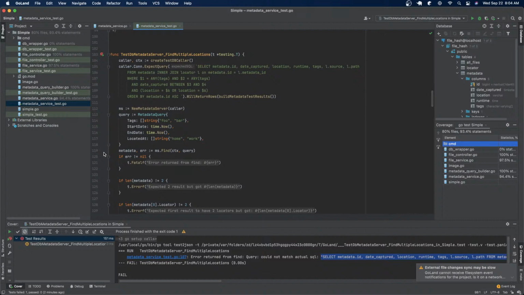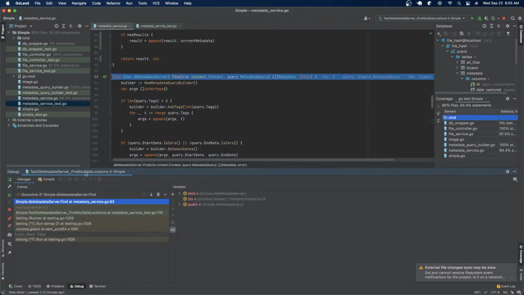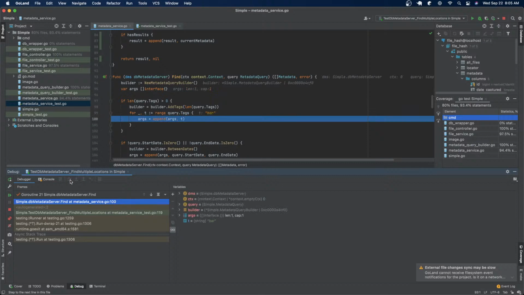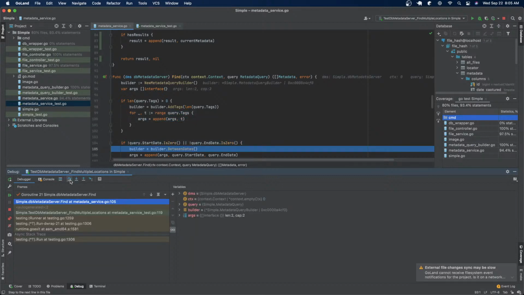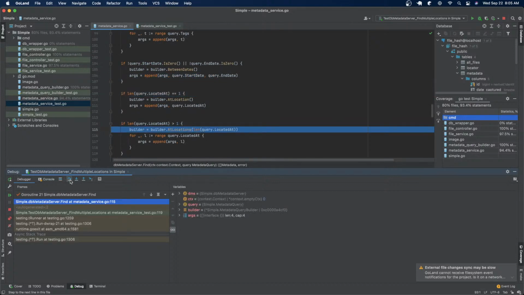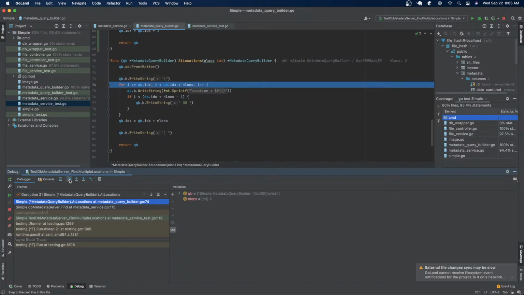debug this. Okay, let's step into that. So handle our tags. All right, so we write that. What's qb.idx?